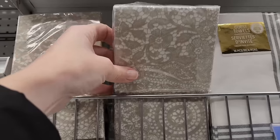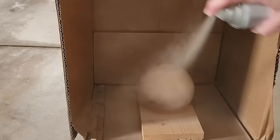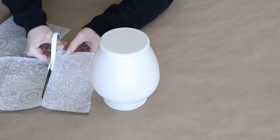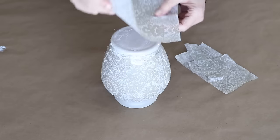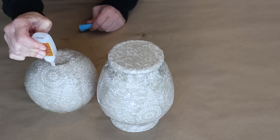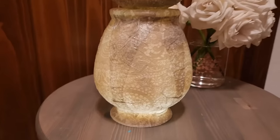Pick up a vase and bowl at your local thrift store and add a light coat of spray paint to the outside. Then grab some napkins and gently pull apart the layers and cut them down into smaller pieces. Apply a generous layer of Mod Podge and gently press the napkin pieces down with your fingers, covering the bottom and edges. Use strong glue to attach the smaller vase to the bottom of the larger one.